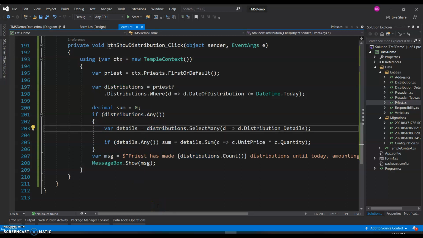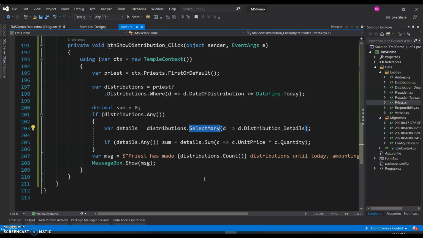Here we will actually do something very important. If you see here, distributions dot SelectMany. Remember, a priest could have done several distributions, and each distribution has many details in it. Since I want to collect all of those, irrespective of what distribution they belong to, I use the SelectMany clause.